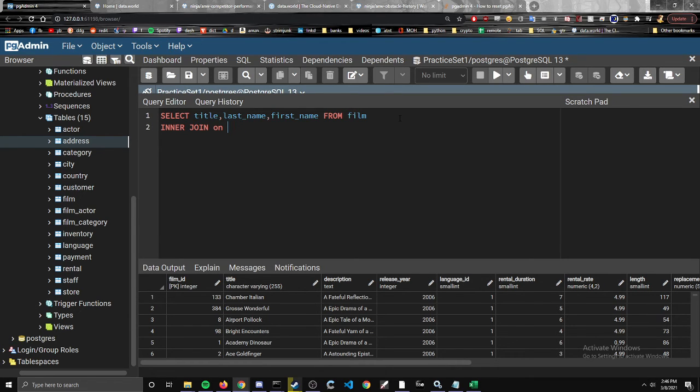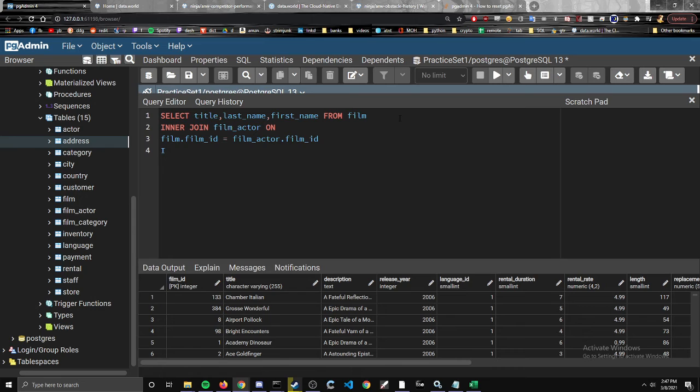Let's see. Okay, I'm skipping film actor on, and the column we're going to need that we have in this one is film ID. Okay, film ID on this one, and then film actor on film ID. Okay, so these should be connected.